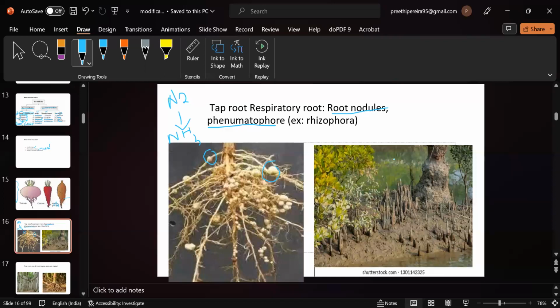Since soil is very marshy, air doesn't pass into the soil. And where air doesn't pass, roots cannot breathe. Roots have to breathe. Breathe matlab they have to take in oxygen. See, देखो हमारे पास lungs है, so lungs is doing the breathing activity. That is why each part of a body need not breathe. लेकिन plant के पास lungs जैसा कोई structure नहीं है.